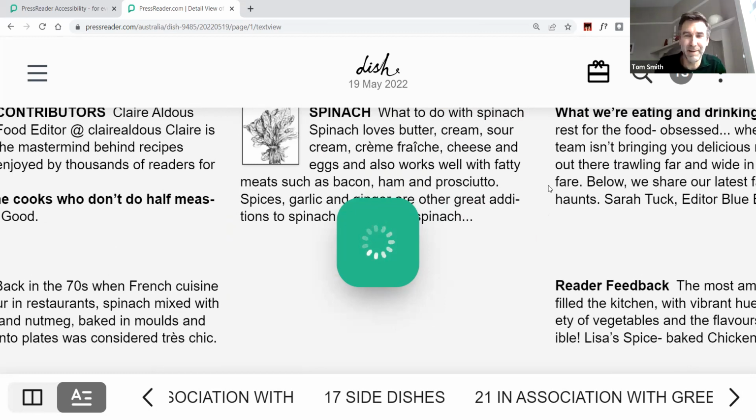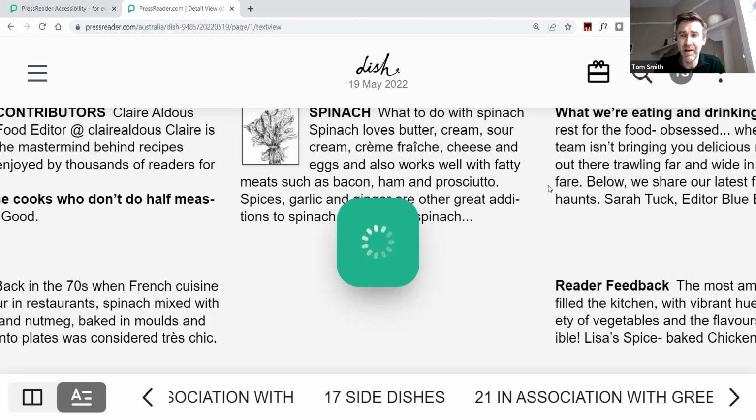Right, okay. As you can see, I've got the spinning wheel of death there with the text view trying to load in. But I think I've demonstrated what I wanted to demonstrate: although there are some accessibility features built into PressReader, it doesn't necessarily make it a beautiful experience from an accessibility point of view.